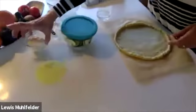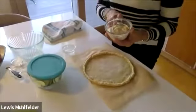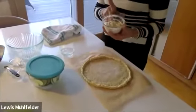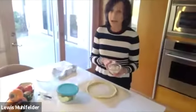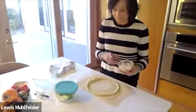So we have already mixed 1/3 cup of mayo with 1 tablespoon of Dijon mustard. And if you don't have Dijon, get any strong mustard that you have, any good mustard, okay? No honey mustard, please. Unless you love the honey flavor, so then yes. So I'm just going to spread this over.